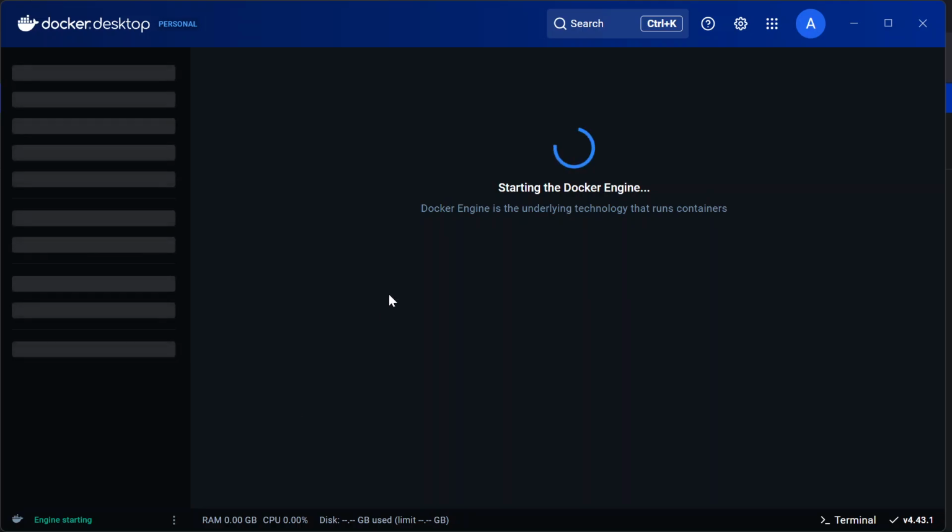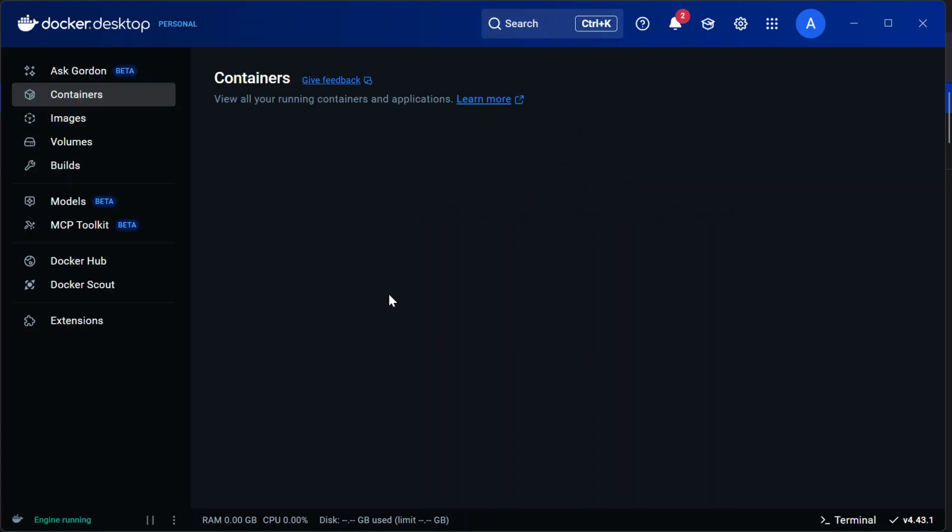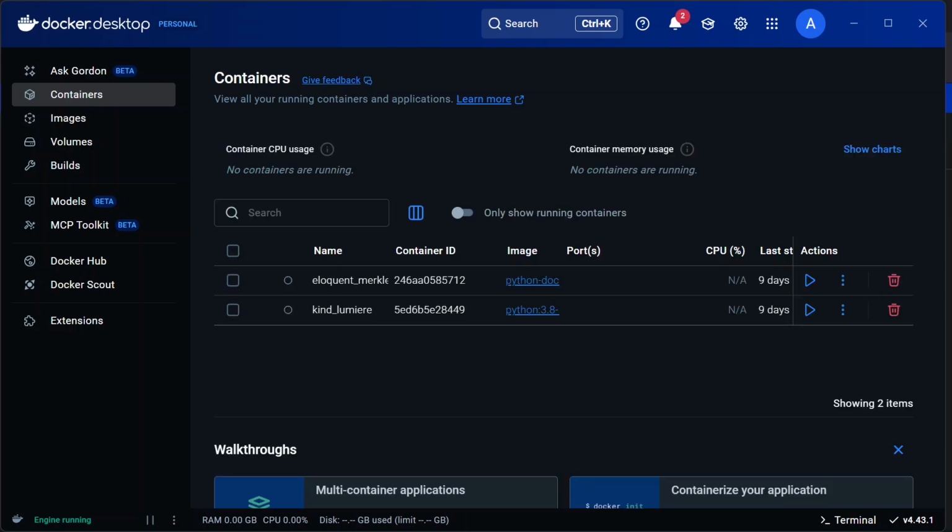Let it start. Give it some time. No problem, we'll be waiting while it starts. Okay, my Docker container has started.